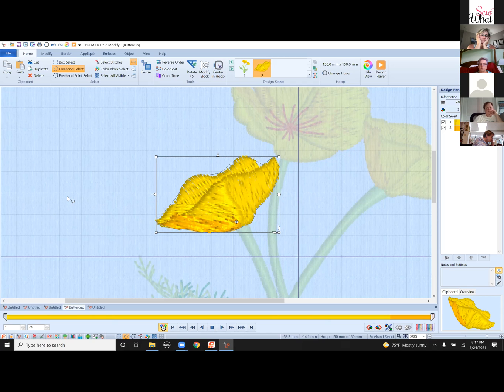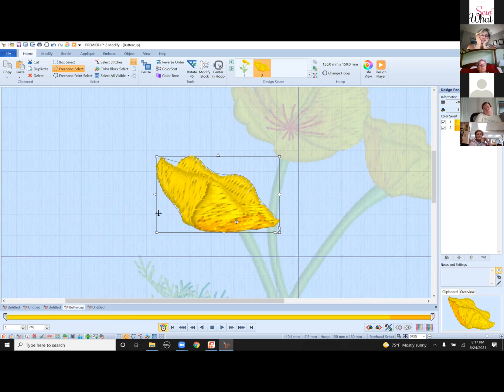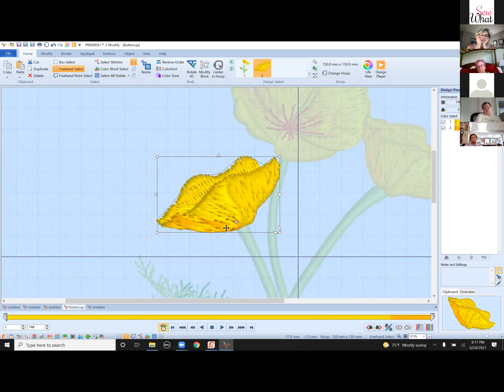Once I've got that exactly where I want it, I've got my angle, I've adjusted my positioning. Maybe I don't like the whole thing and I want to mirror image it. Well, now I've got to go back through all my rotations, so I'm not going to do that. But I like this. It's different enough from the original that it doesn't look like I just copied and pasted the exact same flower over here. I'm real happy with it.